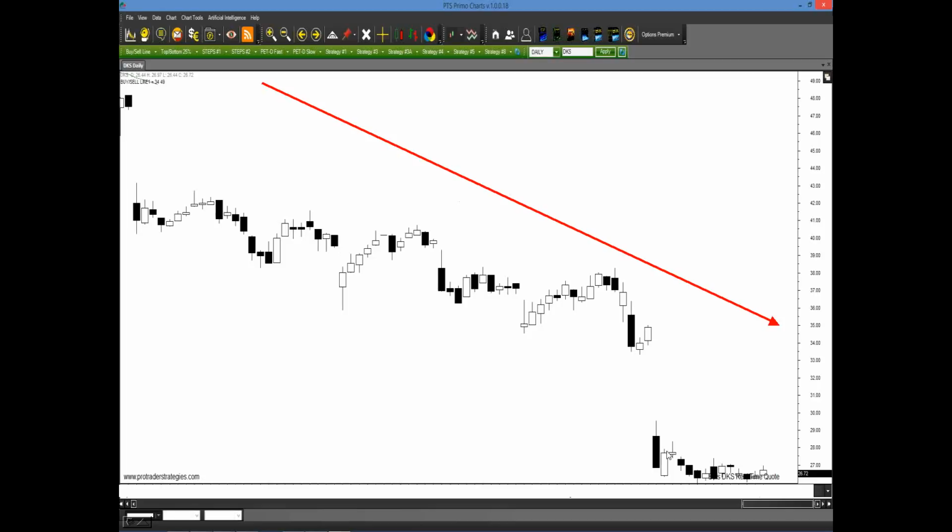This is the way most traders trade. This is the way most traders lose, and why 85% of all traders fail is because you're buying when you should be selling. But most traders would say, well, how would I know I should be selling? The thing was so oversold. Well, it's as simple as applying the 50-period moving average. Ask yourself, where has price been in relation to the 50? It's been below. So I don't care what some guru says on TV. I don't care what the institutions are doing.